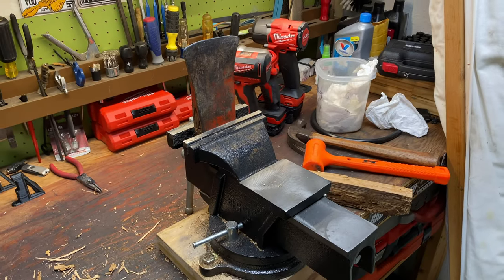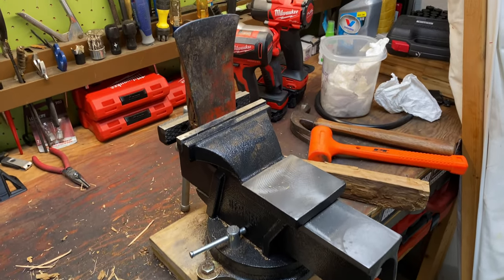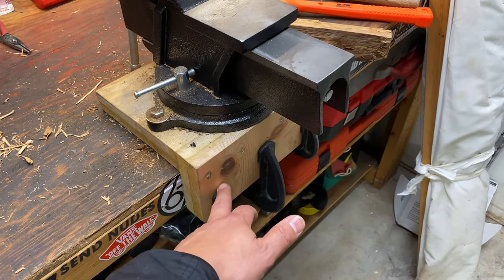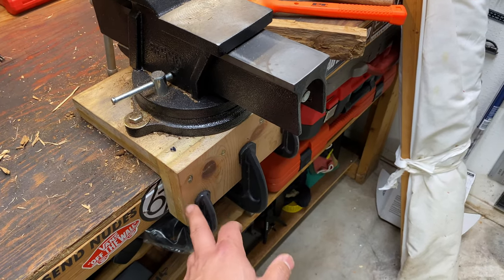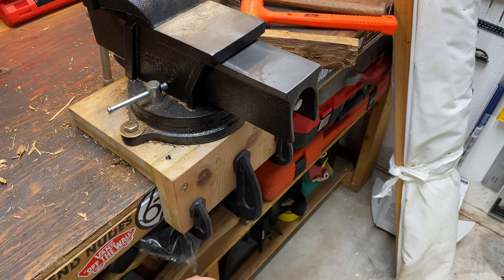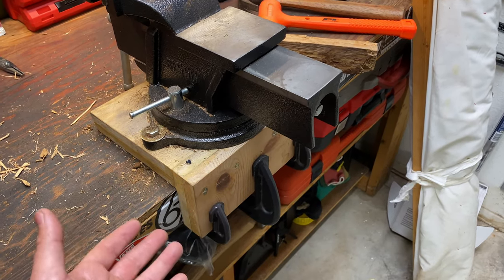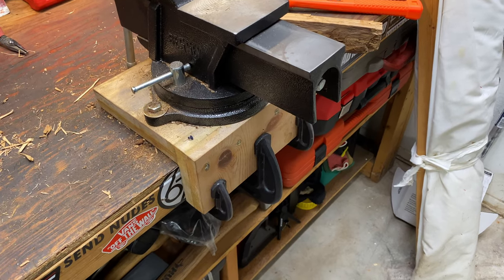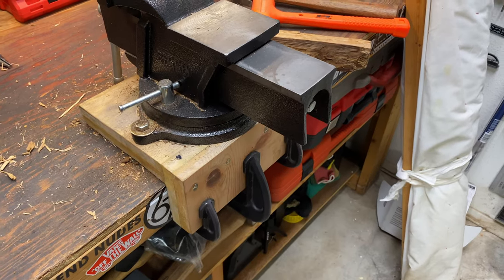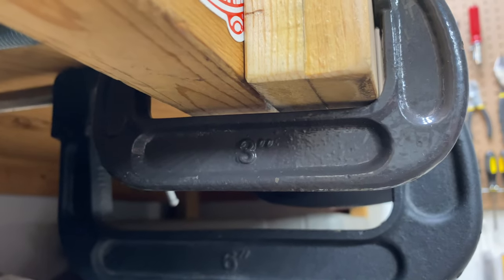All right, so after that last test of me chopping wood with this thing, I think it's gonna be okay. I think it's gonna be all right. Initially I was gonna drill holes into this side of this wood here, and then through this platform that I made, and then into the workbench, and then bolt it down instead of having these three clamps. But now I'm going back to drilling into the workbench, and that's something that I didn't want to do in the first place, but I think these clamps are going to work fine. This is a 3-inch, a 6-inch, and a 3-inch clamp down there. I was going to do all 6-inch clamps and just make it extra secure, but I don't think it needs it.